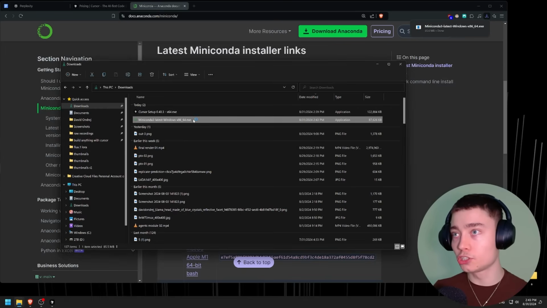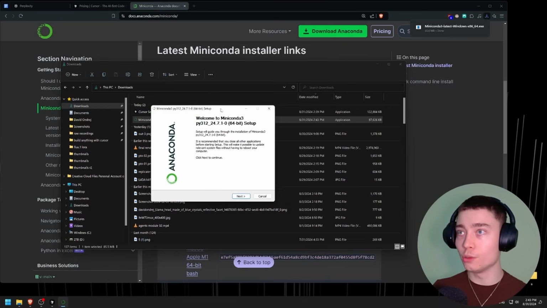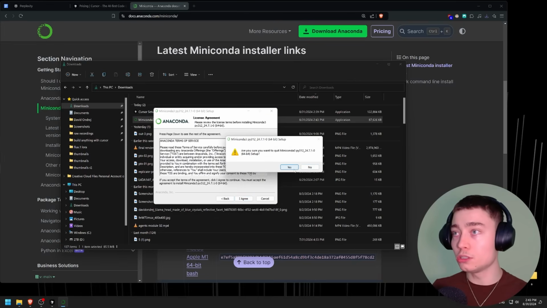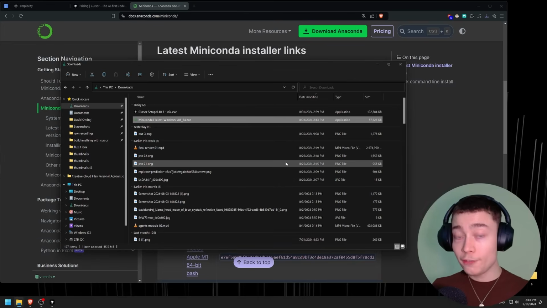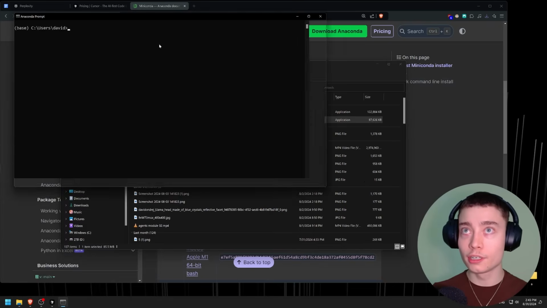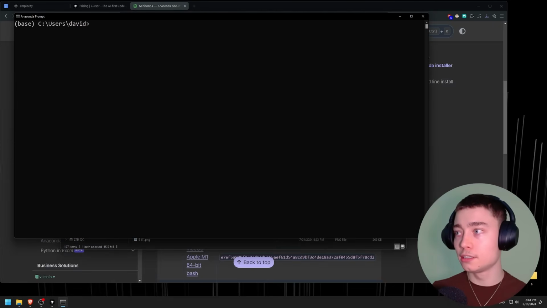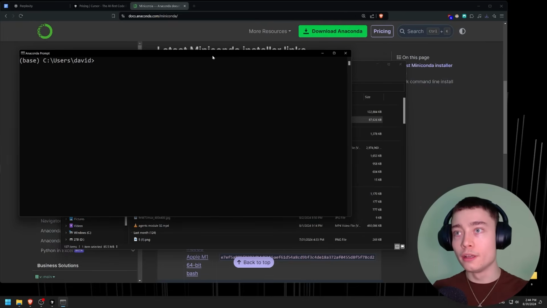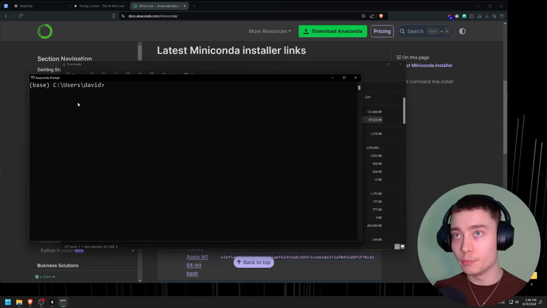Boom, double click the installer, and this will take you through the wizard of Conda. Again, it is like 7 steps, so just accept it all, install it to path, go through it. And then it depends if you're on Windows or Mac OS. If you're on Windows, you have to press the Windows button and type Anaconda Prompt to open the Conda terminal. But if you're on Mac OS, all you have to do is open the terminal, use the search function at the top, open the terminal, and it will automatically be in Conda.